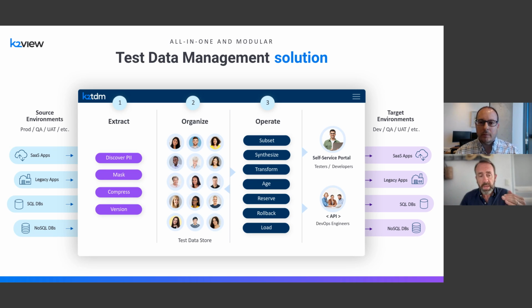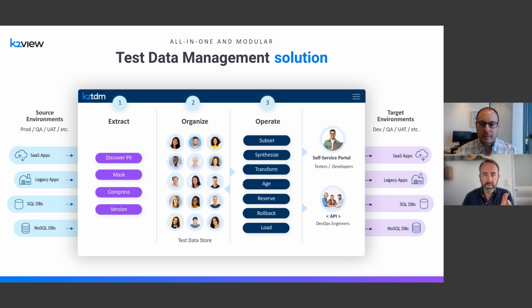So then, I mentioned the way that we organize that data. We store every single one of these entities in an encrypted format, which has its own 256-bit AES encryption key, so highly secure. And that's your test data store. You can pull from that test data store, as we'll see. You could actually have a set of golden data sets that you provide for the QA team, and they could be pulling from that test data store rather than having to go back to production. And you may only want to go back to production just for any data that's changed.